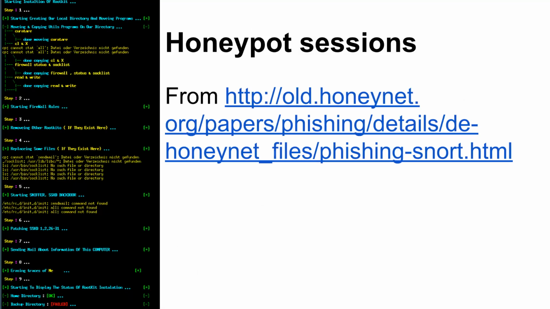But I digress. Back in the day, about 15 years ago, honeypot operators used to release really interesting sessions when rootkits were really simple. You could read up on some of these sessions. They're at honeynet.org, and they used to do a honeypot session of the month or capture of the month. And on the left, this is a screen session grab of an attacker who managed to drop a shell on the target honeypot, and they're trying to manually install a rootkit on it and compile it. It's pretty cute.